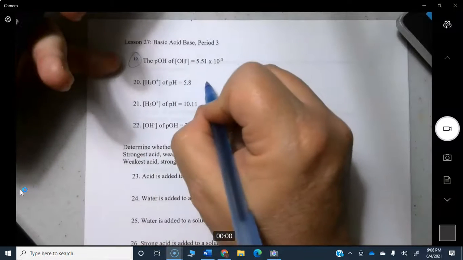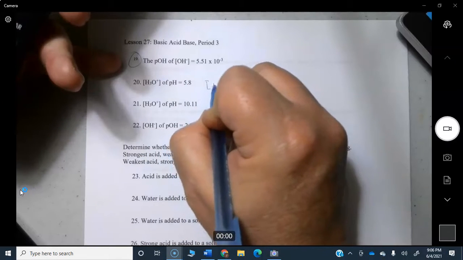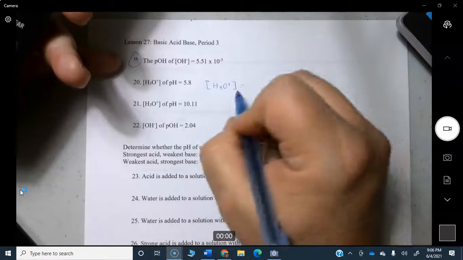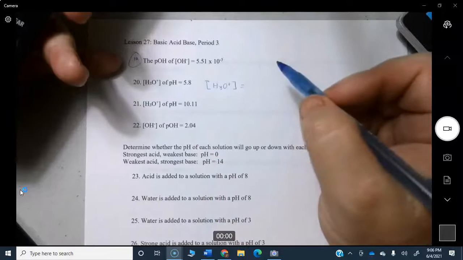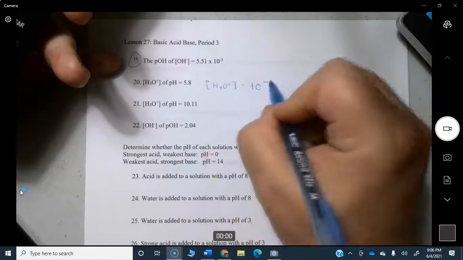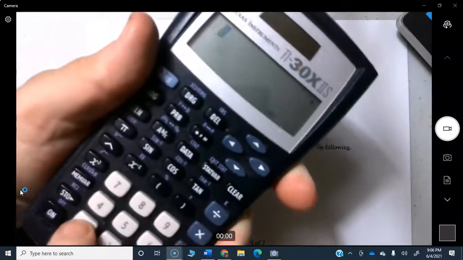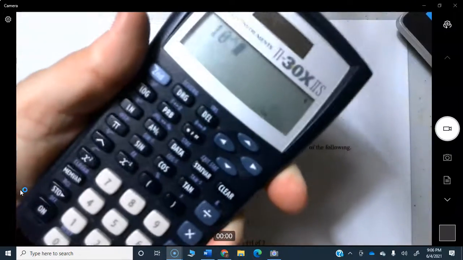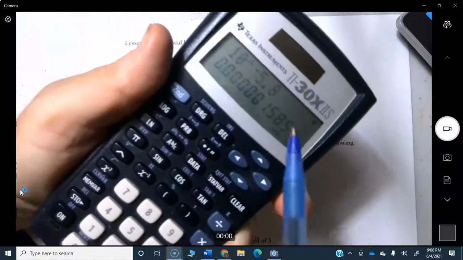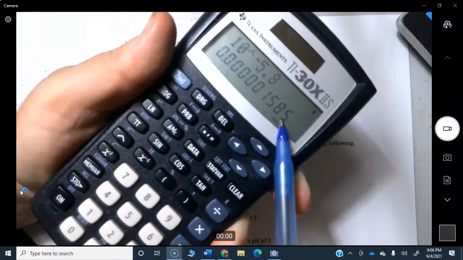So what is the hydronium ion concentration when a pH is 5.8? And the way you do that, it's the inverse. Before we were doing logs, now we're going to do an exponential. And it's very simply 10 raised to the negative pH. So you just come here, 10 caret negative, in this case 5.8, equals, and now this is the trickiest part. You get that number, but you really should express that in scientific notation.